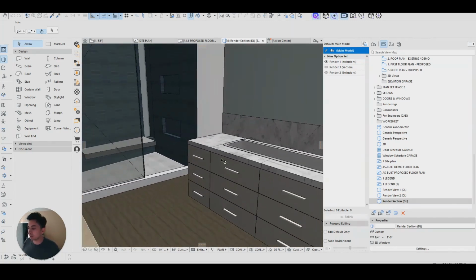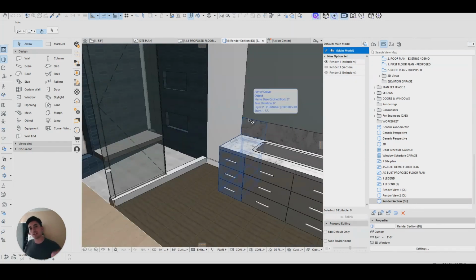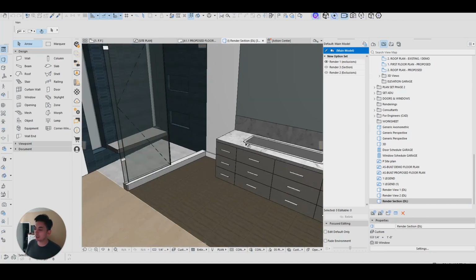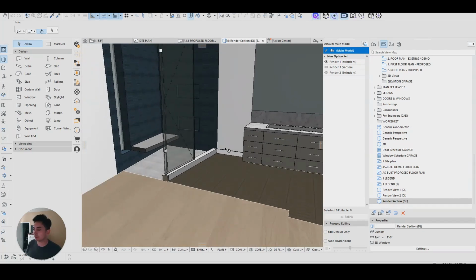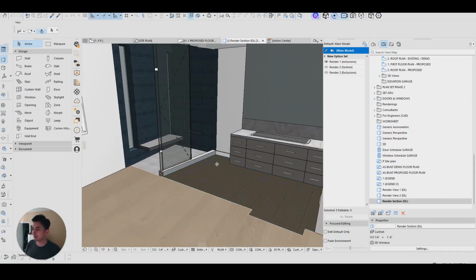Whenever you're doing renderings, you really want to put a lot of attention to the 3D model, because that is the foundation of things. And there's a reason why a lot of people use 3ds Max and Blender for renderings. That is because you can do the little bevels and the chamfers and all that stuff, where Archicad or Revit aren't really great for that, but you can still get very close without having to have that in the model.